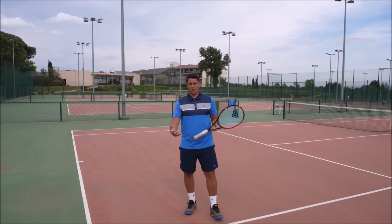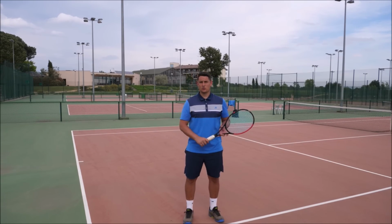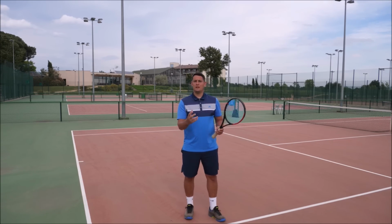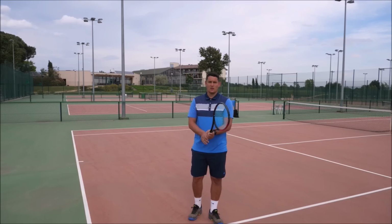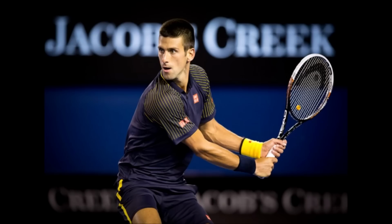Now if we compare this to Djokovic, on the bottom hand he has very similar to Agassi, the continental grip with the right hand, and with the top hand he has in between an Eastern forehand and semi-western. So he's not all the way around to a semi-western, but he's not a strong Eastern like Agassi, so it's in between both.